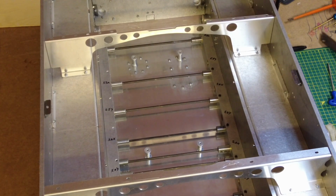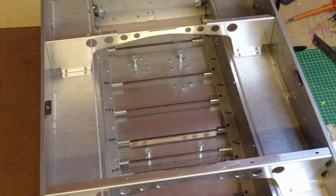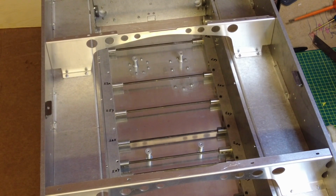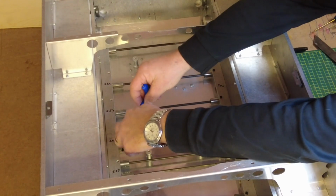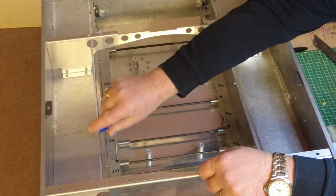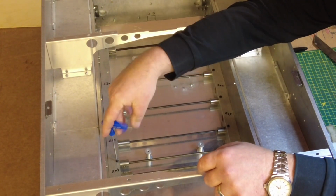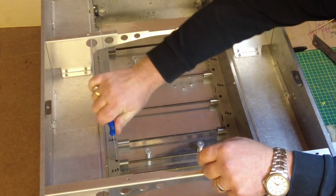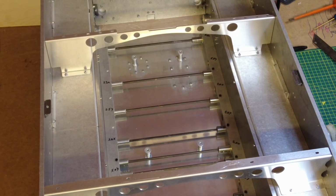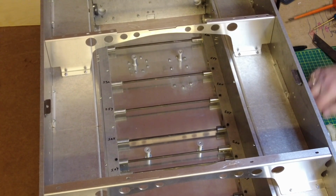That's perfect. And the final fixing detail is an M6 grub screw that then locks, hopefully almost as a secondary, into this position here. And that's nice.